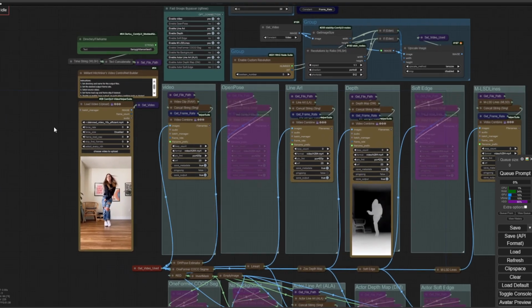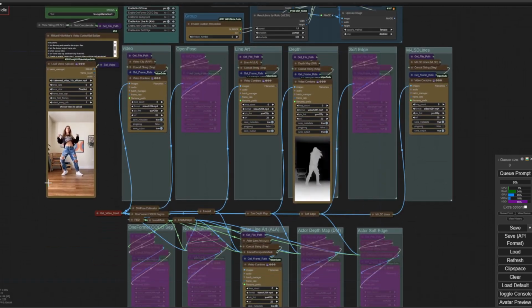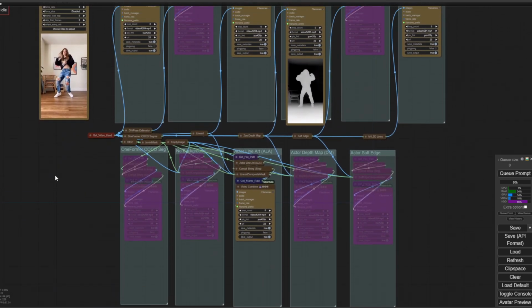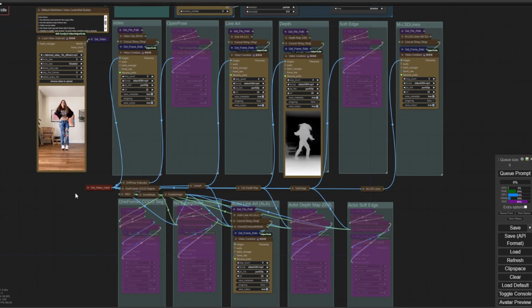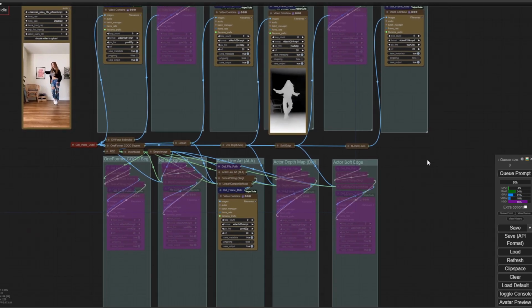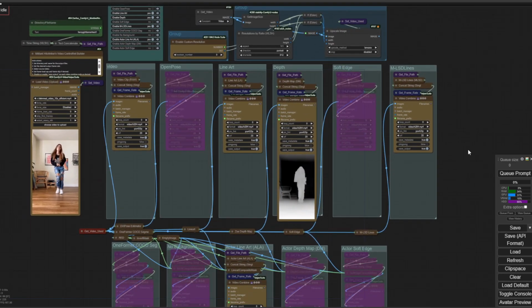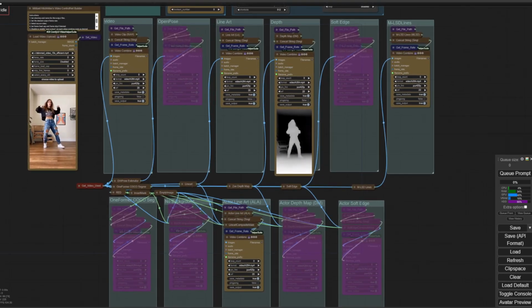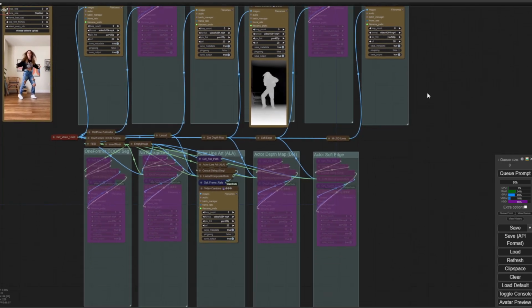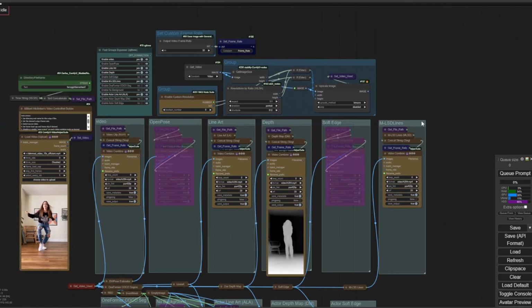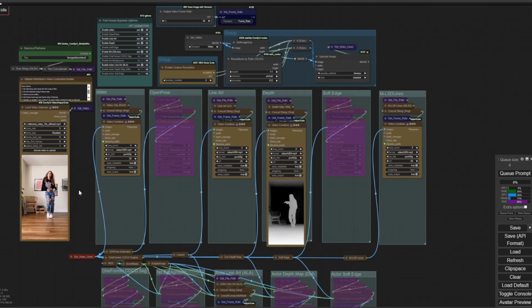Yeah, so that's just about it. This is a really basic workflow, but it's really useful. I think a lot of people would find this useful. If you don't know how to do a lot of video to video type stuff, you can take one of these ControlNet videos, and then you can do some really cool effects in some bigger workflows. So that's what this one basically is. It's pretty cool.